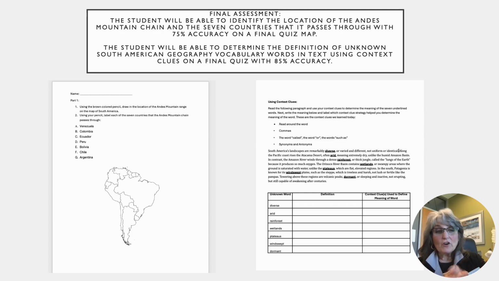So we are at the end of the lesson, and so I'm going to go back over my students. I'm going to kind of give a wrap up and go back over what we've learned. I probably would have a map pulled up. I would go back over the 7 countries in the western part of South America. We would talk a little bit about the Andes Mountains. We would talk about those words that we learned in our guided practice, and then I would have the students go to work on their independent practice.